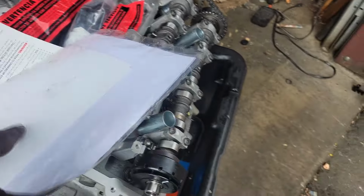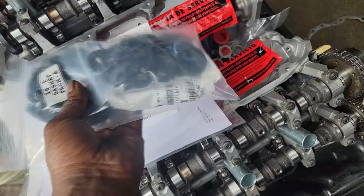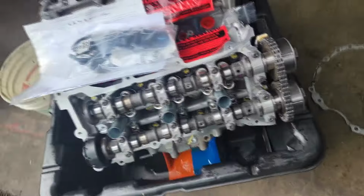I kind of convinced him to get the Mopar because I don't really want to do Jasper or Derman or anything like that. Yeah, the Mopar comes with the seals, even the oil cooler. Yeah, I found the oil cooler. It was hovering over the rear of the engine right here in the box.